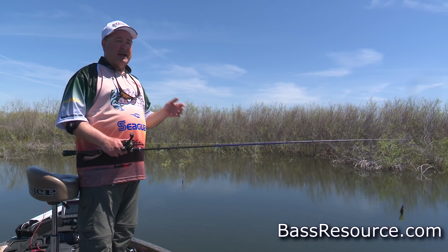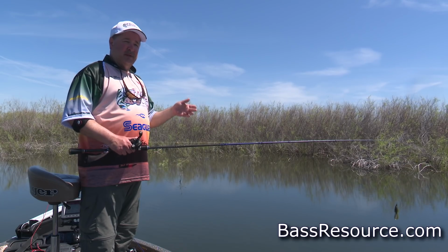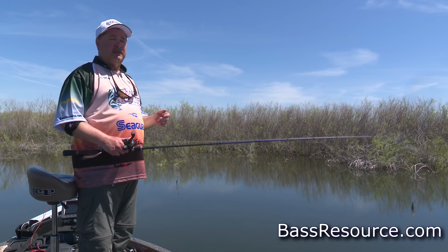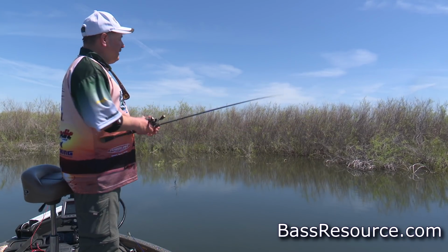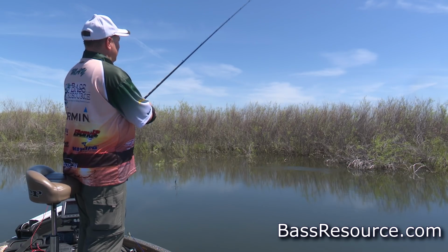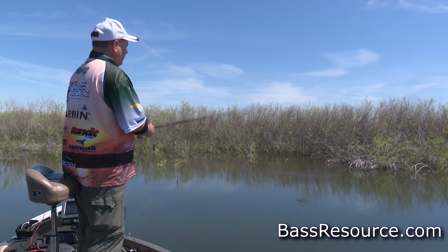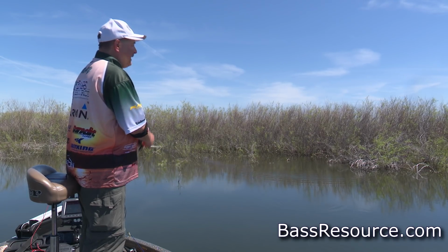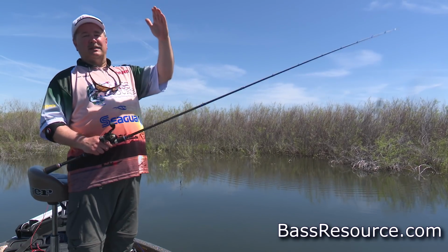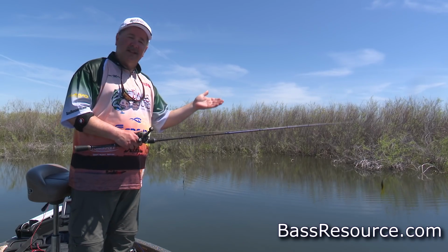But simply swimming it back, I use that in the warmer months. I don't do it in the winter months because the fish don't tend to follow and chase baits, but in the spring and summer and fall, just swimming it back like that works really well. One other thing that I like to do is vary the depth. I have the rod tip up, and then I'll bring the rod tip down, and I'll bring the rod tip up, and I'll bring it back down. What that does is speed the bait up and then slow it back down, and it drops a little bit.